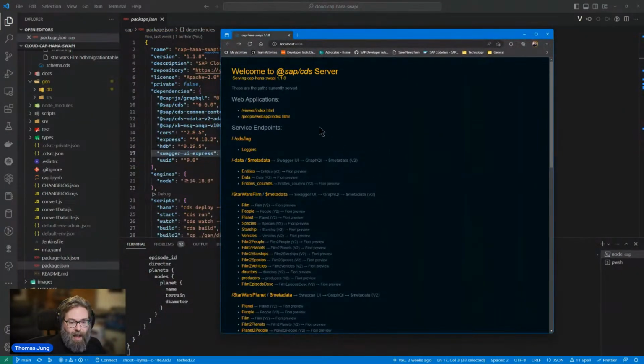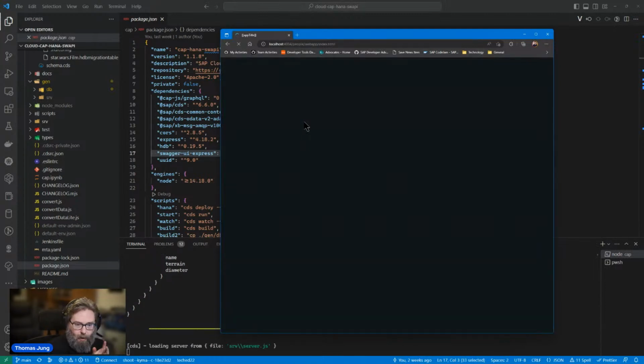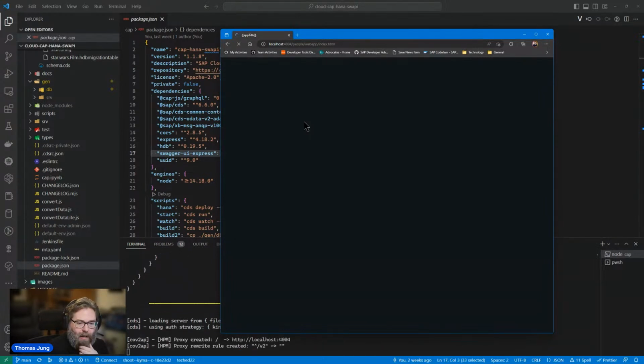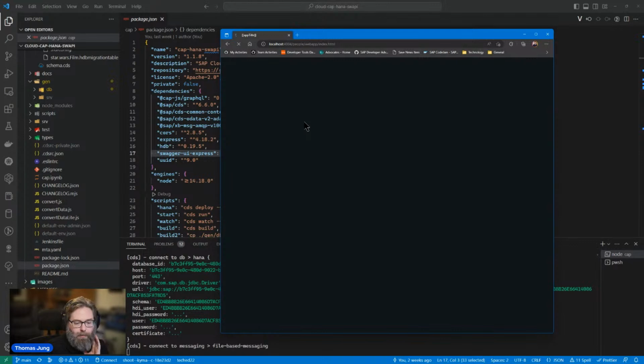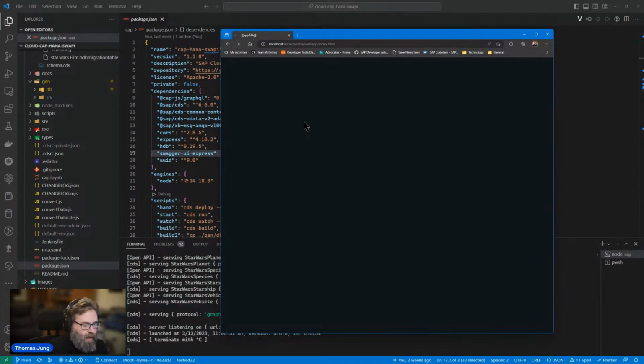And last but not least, I want to show you one of the Fiori UIs that we could run out of this. So this is the people entity. So all the characters that appear in Star Wars films. And I'm going to go ahead and I'm going to run this. But this is a pure Fiori UI. I haven't written any HTML, any SAP UI5. This is being built on the fly from the metadata specification.